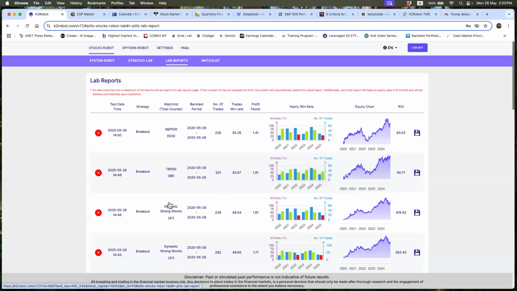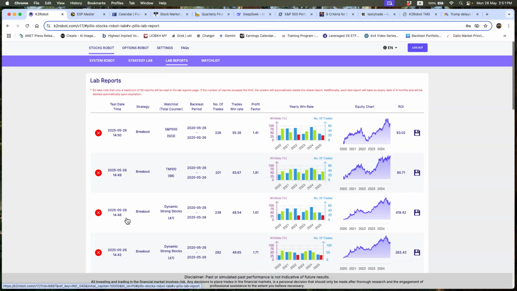So dynamic strong stocks, this list of stocks, this watch list, it is worth your time to go and understand them better. Here I'm telling you, it is the strongest top 10 percentile of the stocks of that week. Every week, the system will automatically update this watch list of stocks so that this strategy, this list of stocks is immortalized. It will always be updated to the latest. Then you don't have to do anything.